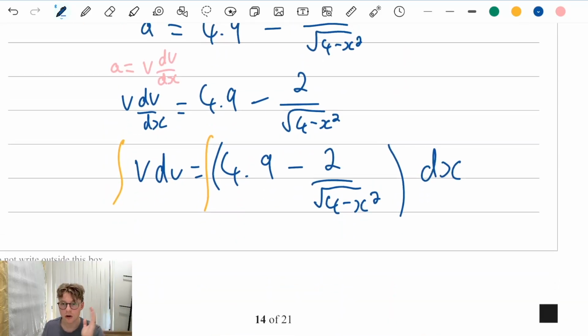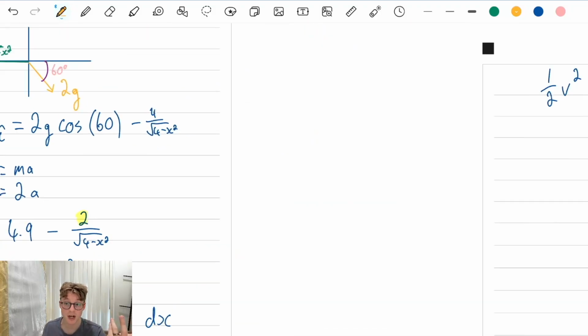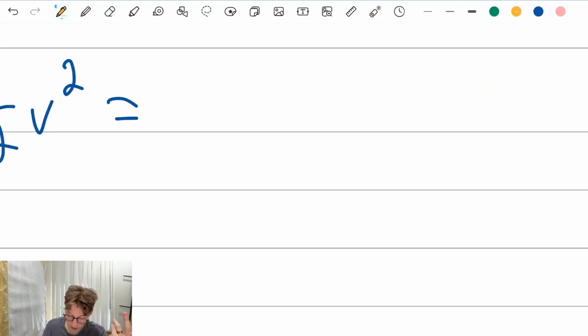let's scroll down, of the right-hand side. So I don't really need the brackets in because I'm integrating both parts. I just put the brackets there to show that everything is multiplied by dv. I'm just going to get rid of the brackets so we can do our integration a little bit easier. Sorry about missing a little gap here. Let's fix that back up. If I integrate 4.9 with respect to x, I just get 4.9x. So this is going to be equal to 4.9x.